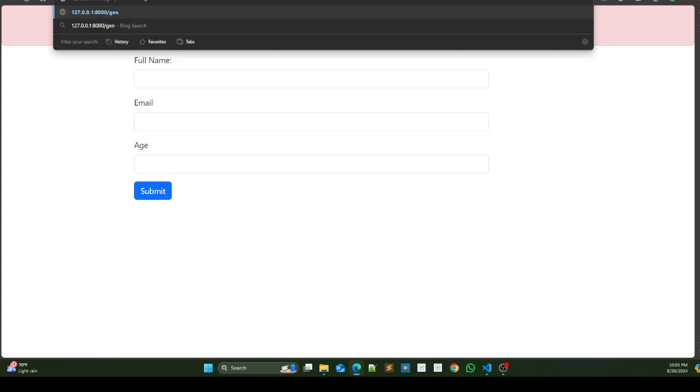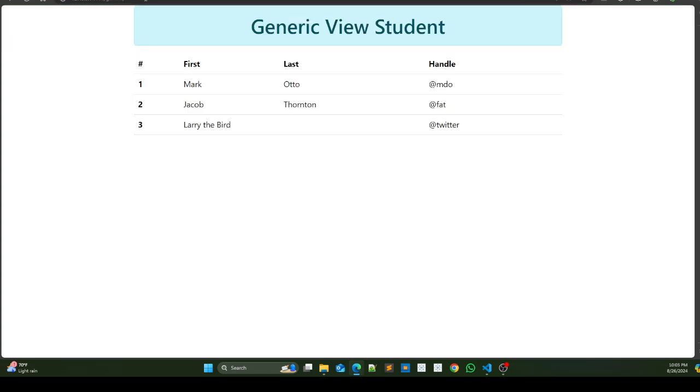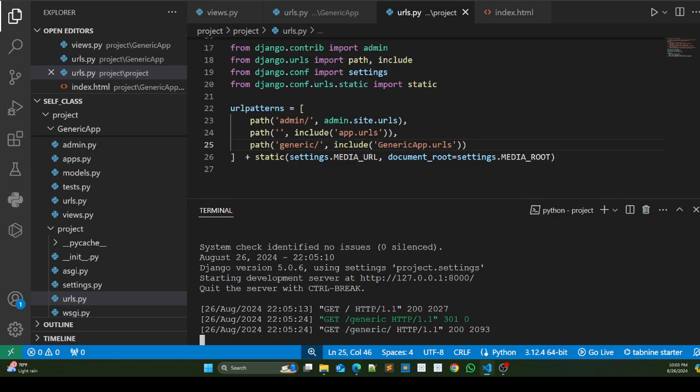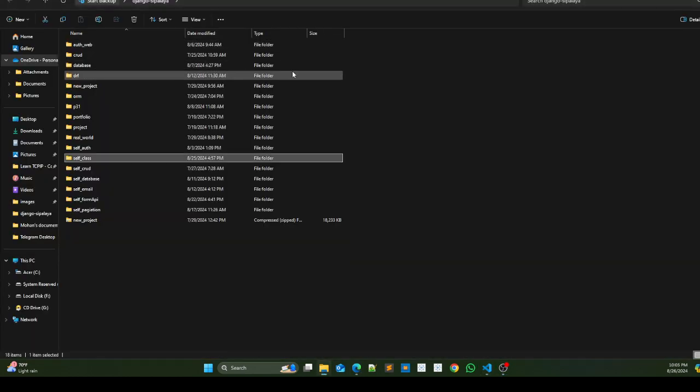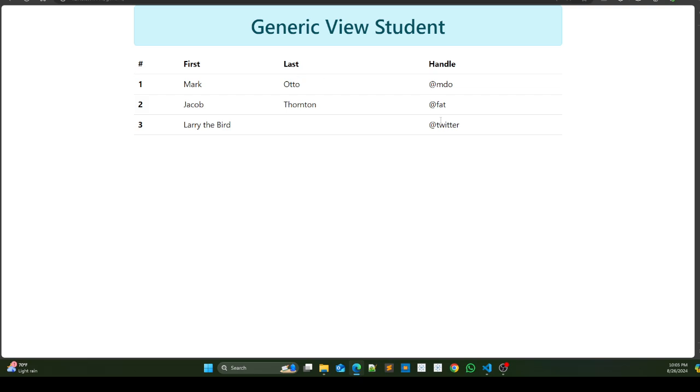So let me go to the generic. It is showing me a table, which we have placed in index.html, so it is correctly bringing me that table over here. So up to now all the things are okay.